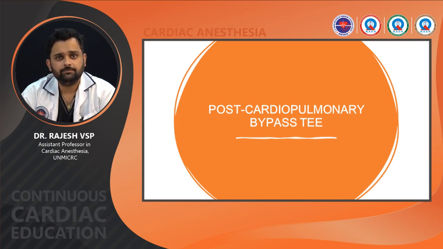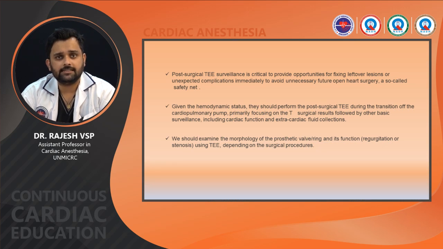Coming to the cardiopulmonary bypass, post-surgical TEE surveillance is critical to provide opportunities for fixing leftover lesions or unexpected complications immediately to avoid unnecessary future open heart surgeries, and is so-called a safety net. Given the hemodynamic status, they should perform the post-surgical TEE during the transition off the cardiopulmonary bypass, primarily focusing on TV surgical results followed by other basic surveillance including cardiac function and extracardiac fluid collections.